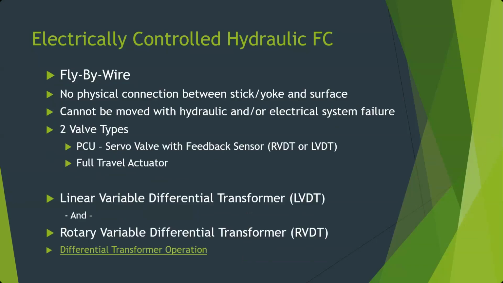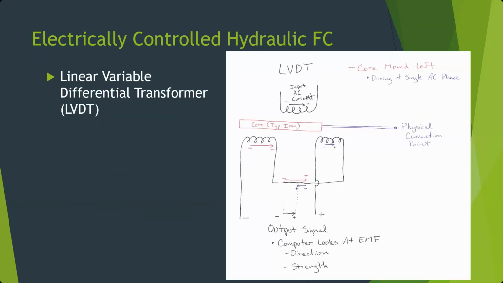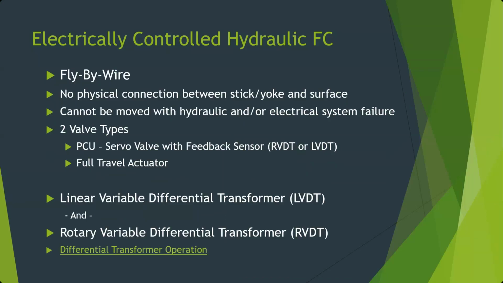They are called linear variable differential transformers and rotary variable differential transformers. I can spend a bunch of time explaining it, or we can watch the video. So I'm going to go ahead and do the video. I have the next several slides, and I'm not going to go through them all, just a little bit. They're some sketches I made of the operation of RVDTs and LVDTs, but they're going to cover a lot of this in the video here. Oops, go back.